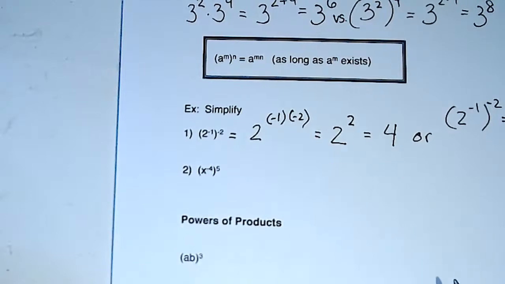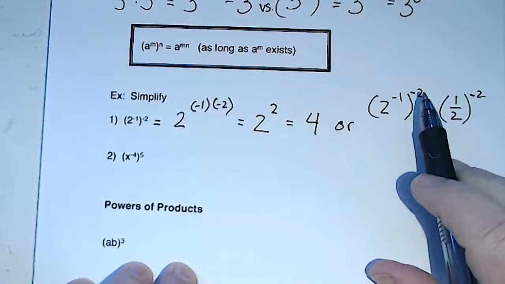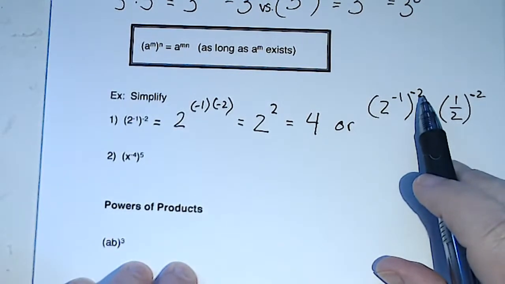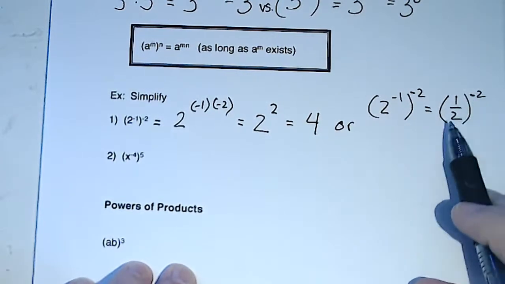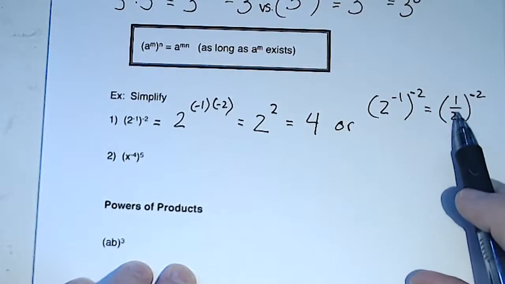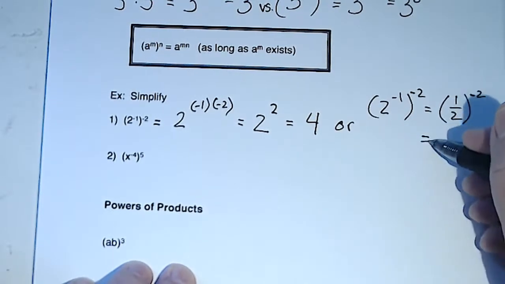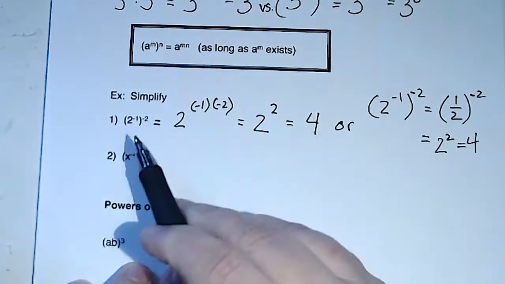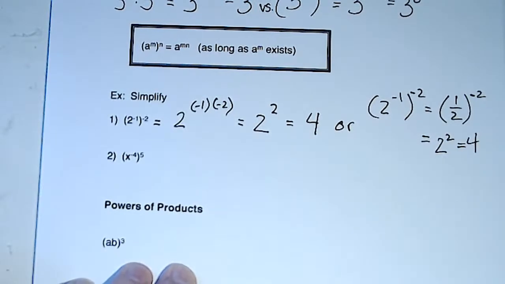Oops, I went right off the side. Sorry about that. 2 to the negative 1st to the negative 2nd, I get 1/2 to the negative 2. And then what's going to happen here? Well, basically, this whole thing, because of that negative, is going to flip over again. So what happened was the first minus flips it upside down, the second minus flips it right side up again. That's why the 2 minuses cancel each other out.